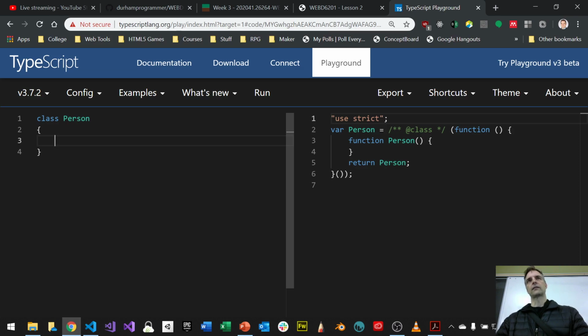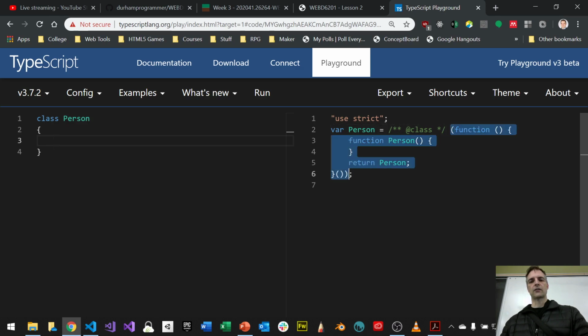Take a look at the right again. So this is an example of how a class would be written by hand if I was writing it with ECMAScript 5, the old JavaScript. Now, just ignore the comment for a second. But basically, it looks like this. There's an IIFE. Here's your IIFE right here, and the IIFE named person is equal to this IIFE. It even has an extra bracket on the outside and an extra bracket on the back side, all right? So it's an IIFE, okay? Just pointing this out for you.